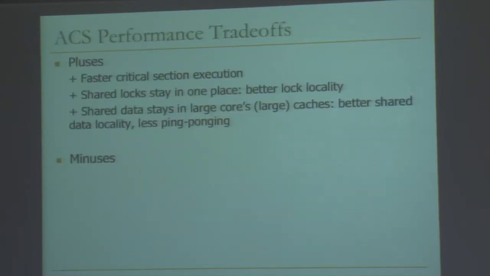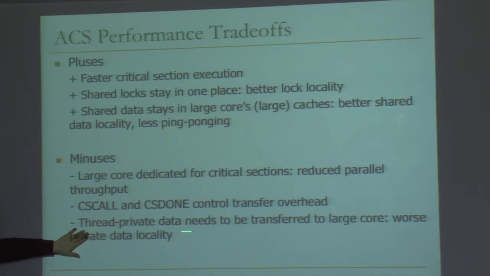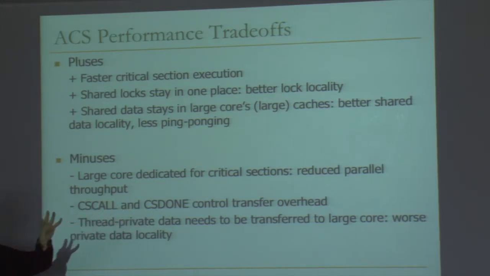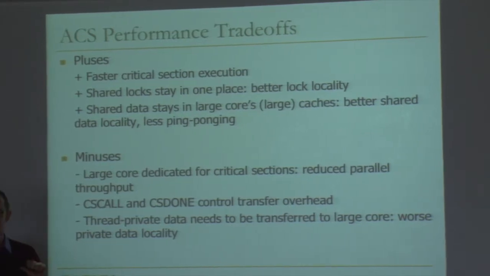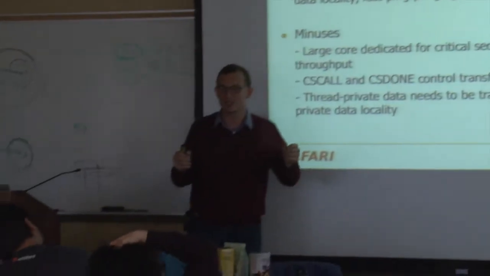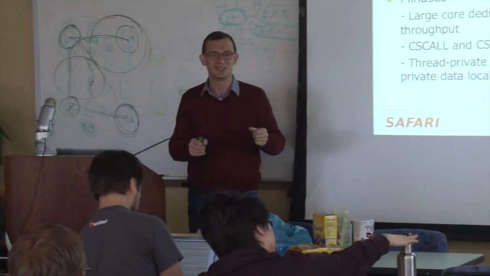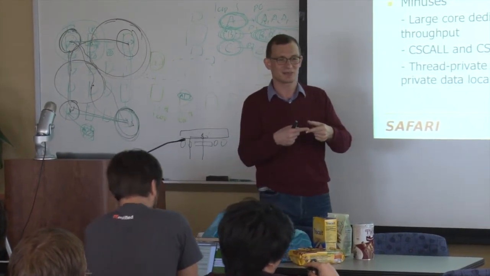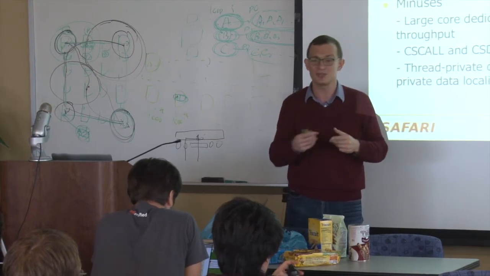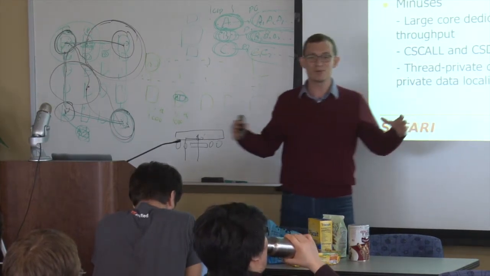Now it turns out this is actually an easier problem to solve. Basically, this transfer, you can actually predict what data needs to be sent to the large core before you actually need to do it. And I'm not going to talk about that, but this is called data marshalling. It's kind of like distributed systems. So let me take a step back here. You can think of the large core as a server and the small core as a client. What we're doing is the small cores are clients to the large core saying, large core, please execute this function for me. And that function happens to be the critical section. And there are some inputs to that function, which are basically input values of the function that you need to marshal to the large core. Those inputs are usually available.